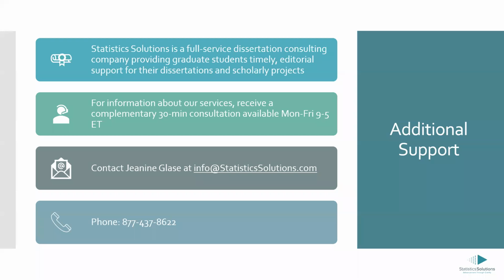Oftentimes what you will see is a lot of articles that come out of one larger project. So for example, you'll conduct your dissertation research, you write your dissertation, and you may be able to generate 3 or 4 different articles based on that one project. So it's not an ethical breach at all.